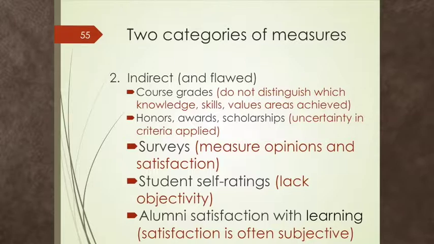Honors and awards and scholarships that students get, yeah, but there's uncertainty in the criteria that are used most of the time in those honors and awards. Unless you can establish that criteria, certainty probably doesn't work. Surveys, there's nothing wrong with asking an exit survey of students about what their opinions were, and you have to recognize this as their opinion, about whether they learned different program level learning outcomes and or how satisfied they were with that part of the curriculum. The student self-rating is the same, and alumni satisfaction, again, the word satisfaction is subjective, and so you get into all sorts of difficulties, not in what you're measuring, but how valid that measure is. Okay? Make sense? So those are the two sets of things that you can use.